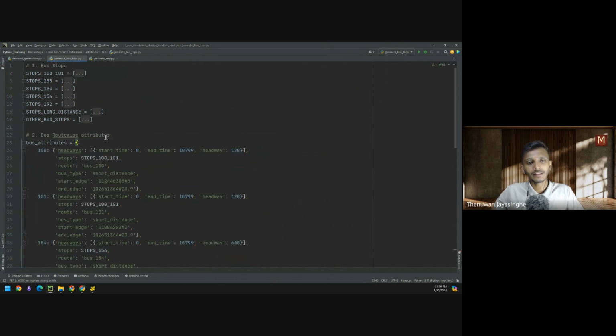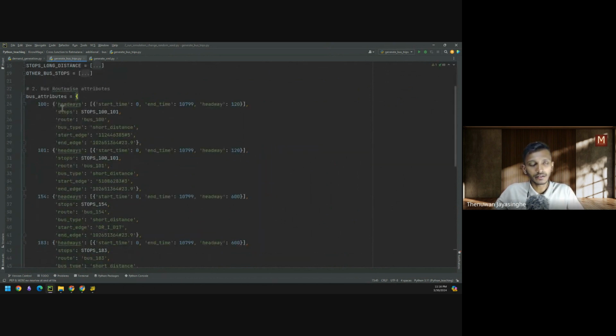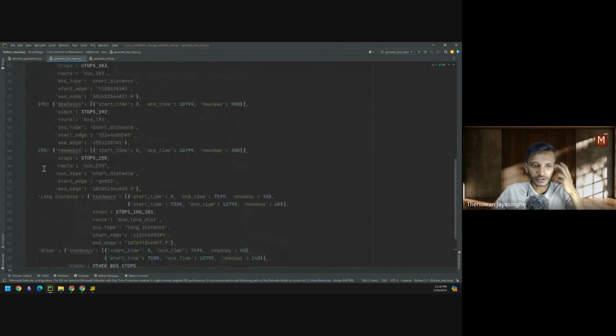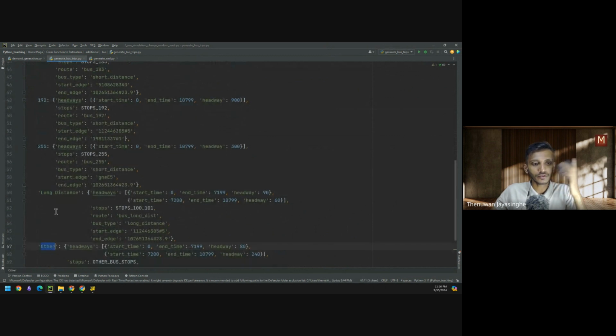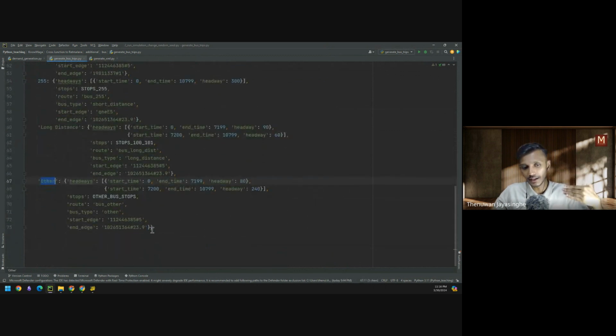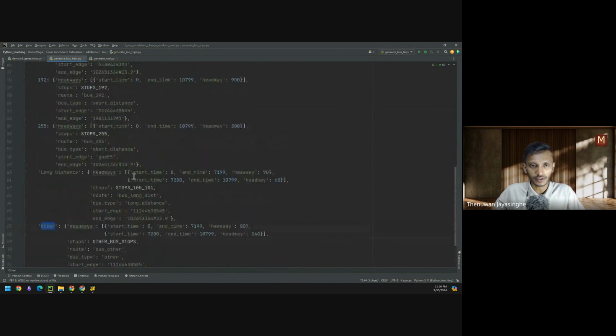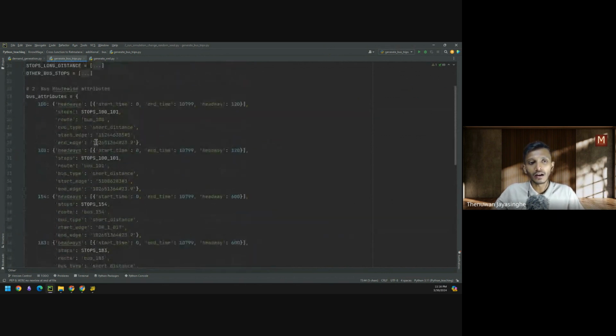Right. So if you look at this, what we actually have is the route number as the main key of the dictionary. So you can add as many as you want depending on how many routes you have. And then you will see different headway distributions.